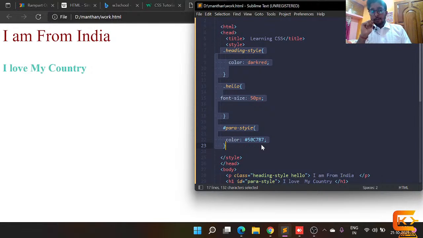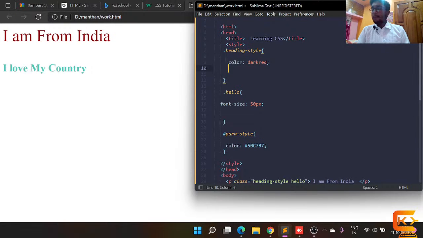One thing, let me show you another thing, okay. Let me show you something different, okay. Suppose you have seen in many websites that the writing style of a text is having a fancy style, the text is decorated with a fancy style, right, okay. How can I do it?